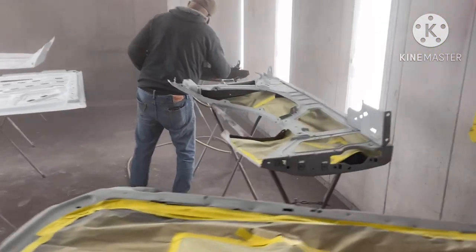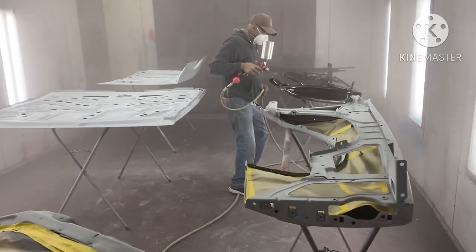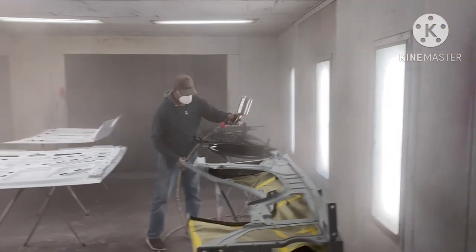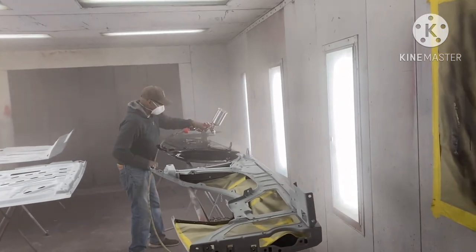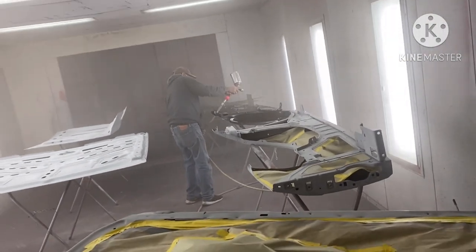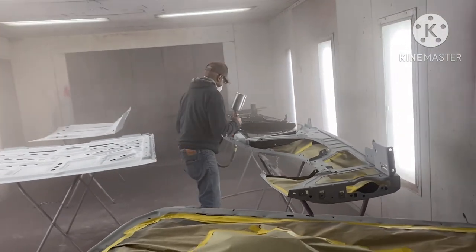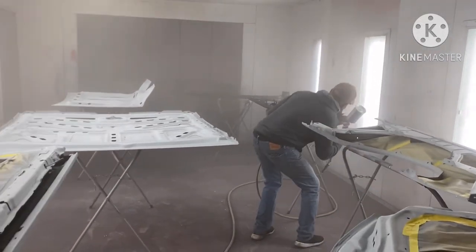We're trying to get that maroon to be dark. We want it dark. That's why we don't want to paint over that gray primer, cause that's gonna lighten the color. Listen to your painter, man. I can do some things, but at the end of the day, the man tells me what he wants to do and I'm letting him go and do what he wants. Same way when I'm building a motor for somebody — once I tell them what I want, get me what I want and let me do what I do. Don't go trying to second-guess what I'm saying. Tell you how I need to get the job done, baby. Give me what I want and let me do my thing.